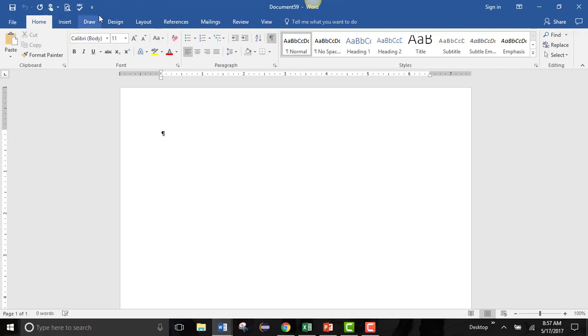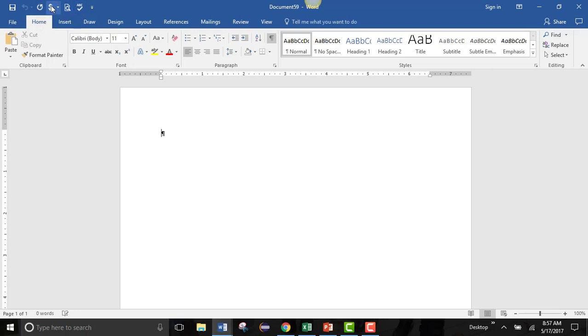Over here on the left-hand side, we have what's called the Quick Access Toolbar. My Quick Access Toolbar currently has a Save button that's always available to you, so you can just click Save quickly from here. There'll be an Undo button. Clearly, right now my Undo button is not enabled because I haven't done anything yet. Okay, this is a Repeat button, a Redo button.